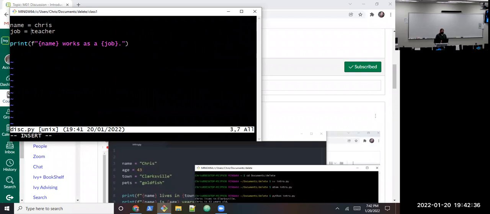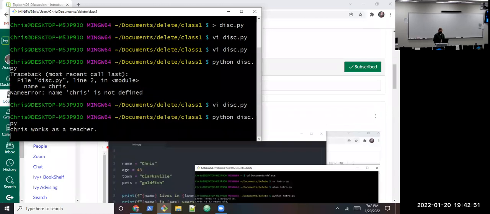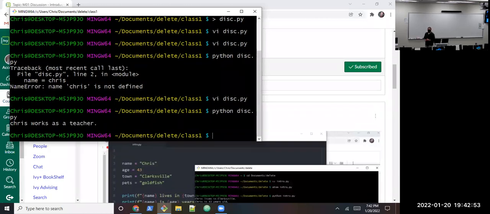Those are both strings, so they need to be strings. These are quote marks. Let's try that again. You see that put that string together without any worrying about casting.